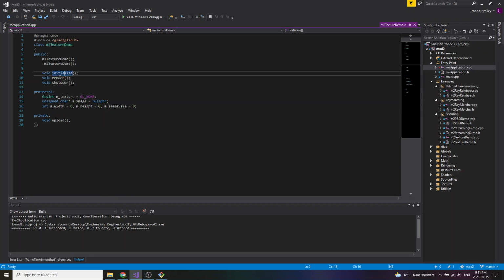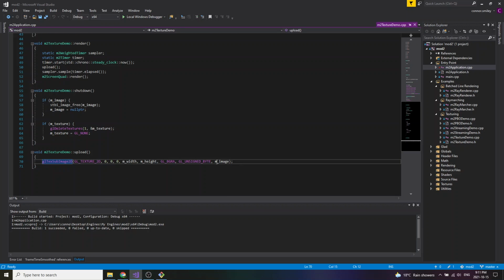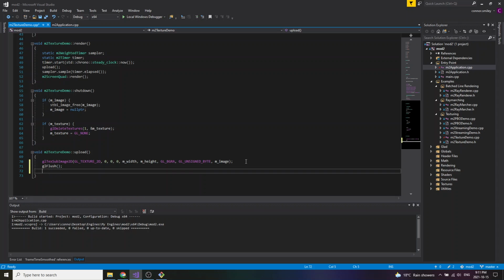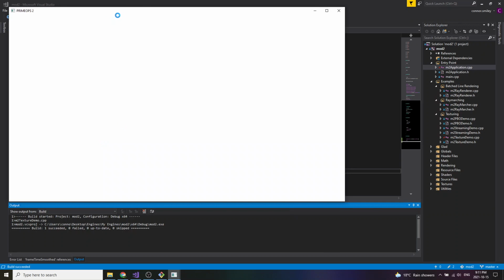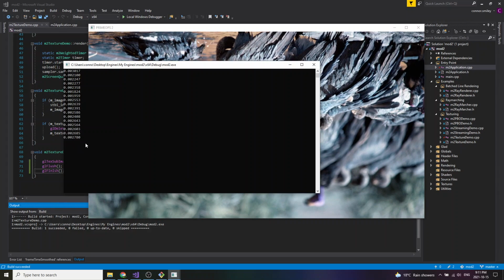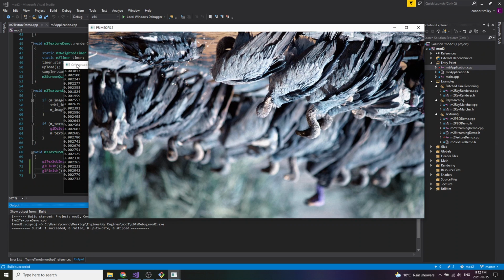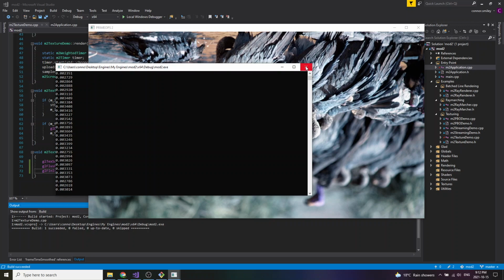I'm pretty sure that, what is it? Yeah, glTexSubImage2D is synchronous, but just to be safe, let's do glFlush and glFinish. Cool. Let's try that one more time. Oh, okay, yeah, wow. Okay, that makes much more sense. I was going to say there's no way we're uploading a 1080p image in like nanoseconds. So this is taking between 20 and 30 milliseconds, which is much more to be expected.